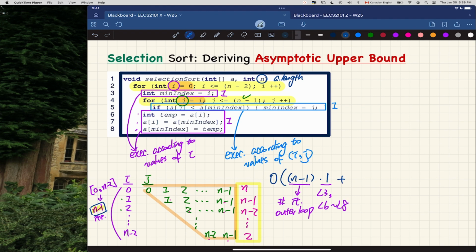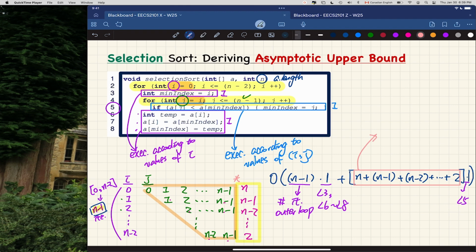Also, plus. We're going to execute line number 5 for as many times as necessary for the combinations of i and j, right? That one there is going to be n plus n minus 1 plus n minus 2 plus all the way to 2. And then times 1. The 1 here is really line number 5. And this part over here is this part here, right? What would that be?